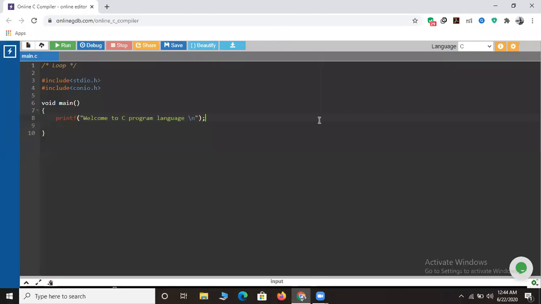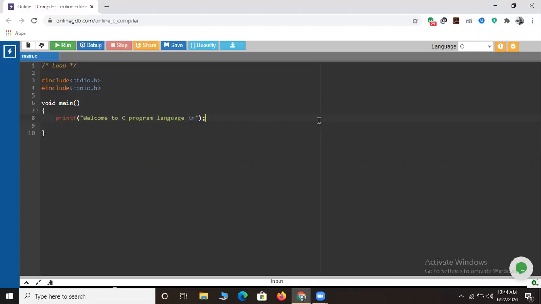So as I was saying, friends, if I want to print the statement welcome to C program 10 times, I'll just print this statement 10 times. But if I want to print it 1000 times, it is not a good way of programming. It does not make the program a structured programming language. So in this scenario, we'll come across loops, friends. In the loop, we'll put a condition so that until and unless the given condition is satisfied, I'll just keep on printing the printf statements.